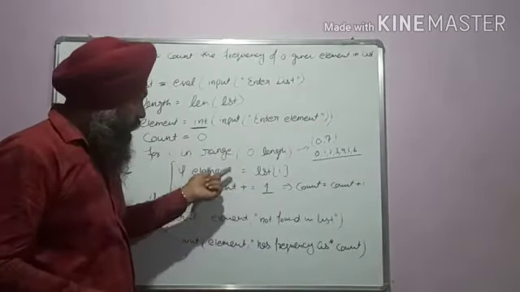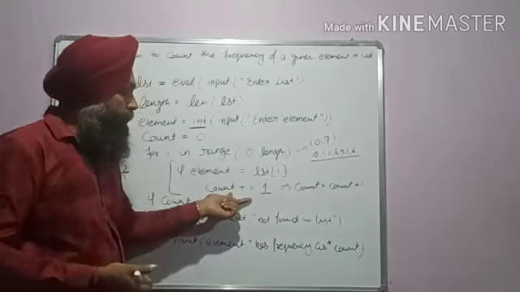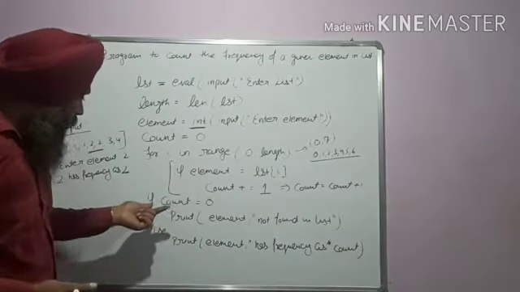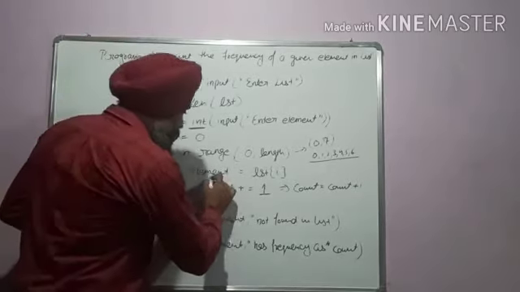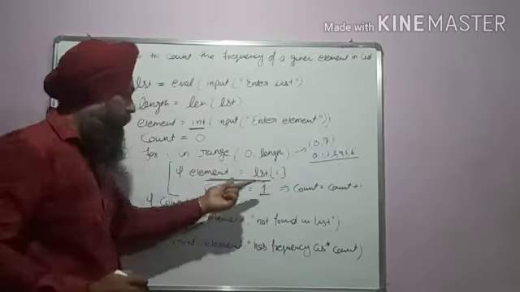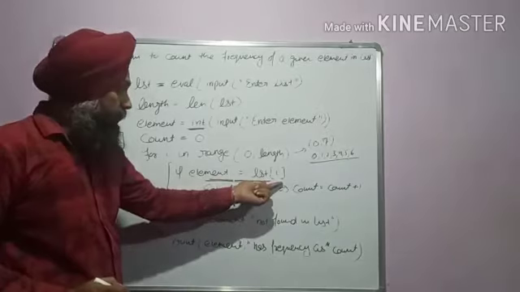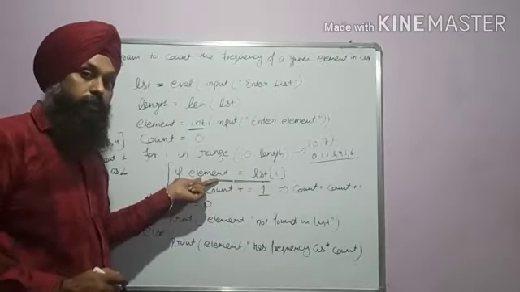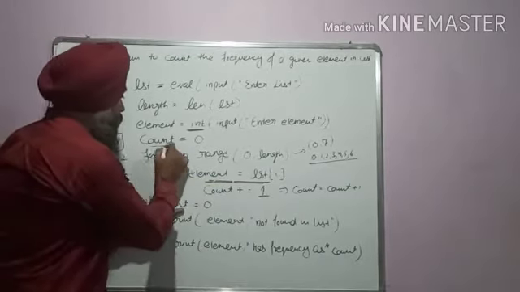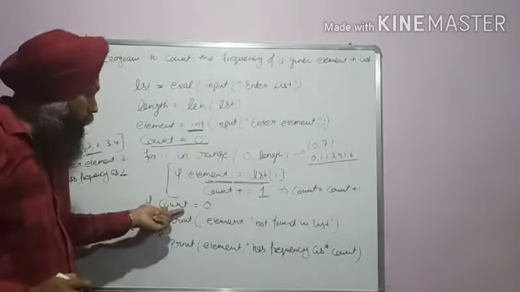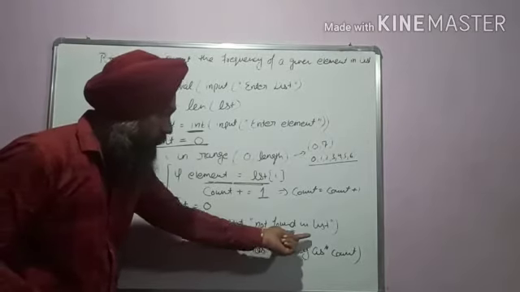So in this way we will calculate how many times an element occurs in the list. Here is the if part. If count is equal to 0, for example, if we did not find this condition, meaning none of the list elements is equal to the element whose frequency we want to search, then the value of the count will remain equal to its initial value, meaning count will be 0. Then we will print the message that the element is not found in the list.